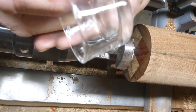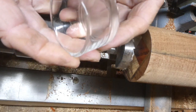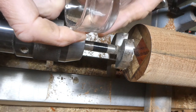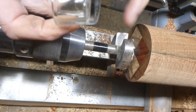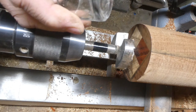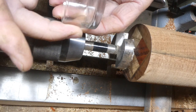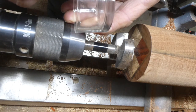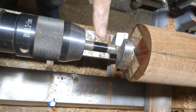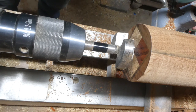Right, I've got these little glass holders for the tea lights. It means you can use a lighted one, and it's still safe. It's not going to burn the wood or anything. So I've got to make this fit into the top. I've got a Forstner bit that's about the same diameter as the bottom. I want it just to protrude slightly out of the top when it's finished. I've got a piece of tape on to mark the depth that I'm going to. So let's get drilling.